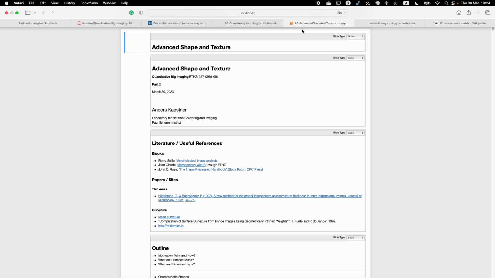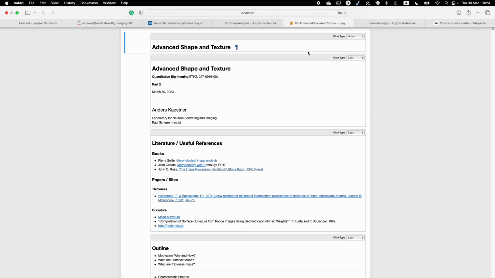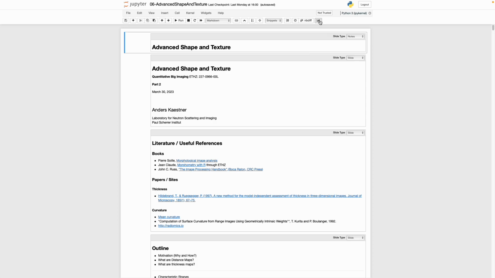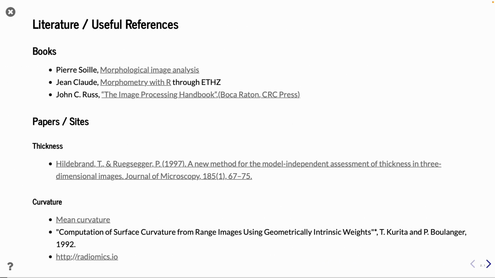And the next part is now about shape and texture. What we can do with these objects or images that we have labeled, we can look into more about distances in them and also getting metrics based on the distances.